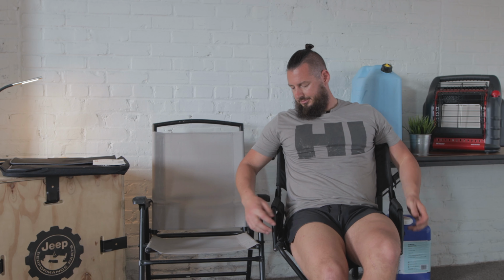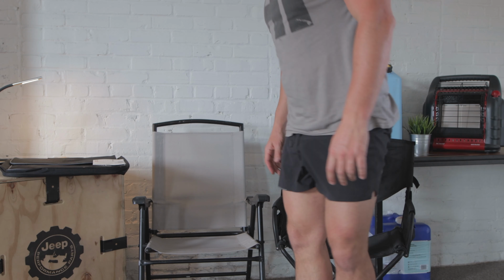But who do I think this chair is for? I think it's for overlanders. I think this chair would be great for car campers. I think this chair would be comfortable for anybody that doesn't need tons and tons of back support. Although the back support is nice. You have these little bars you can feel inside of the arms. They rub up against you a little bit, but not bad. I'm 6'1½" and I can kind of go up over them. Nice armrest. I like it.